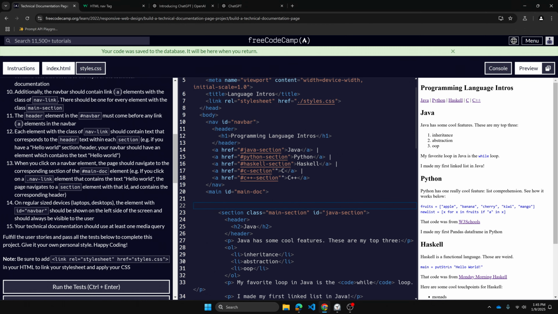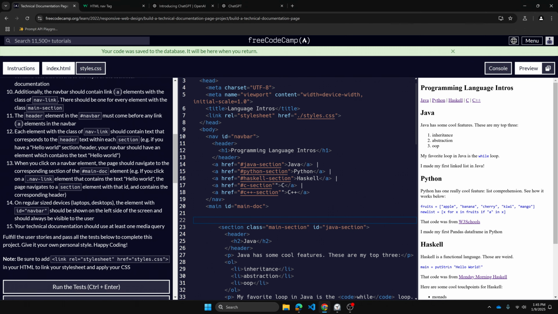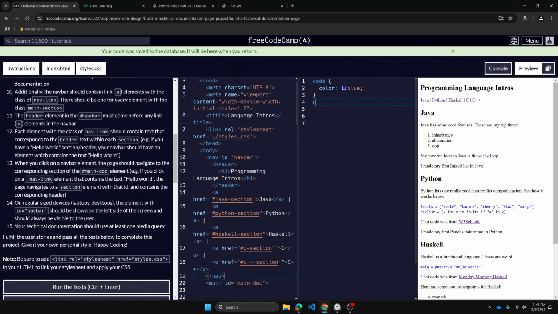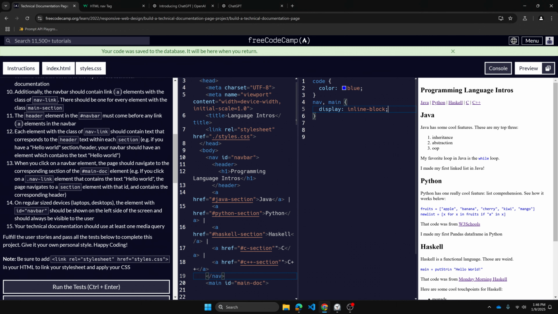Let's take this one step at a time. So we have the nav bar and then the main. Maybe we want these to be left to right. So maybe if we make nav and main inline block display. No. Guess I didn't really know what that meant.